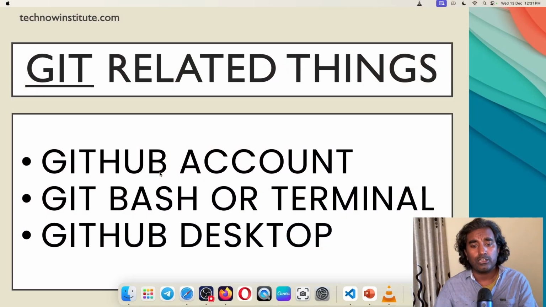So moving on to the next thing, which is git bash or terminal. Okay, now setting up git bash on your computer, setting up the git command line tools on your computer is a very lengthy process.